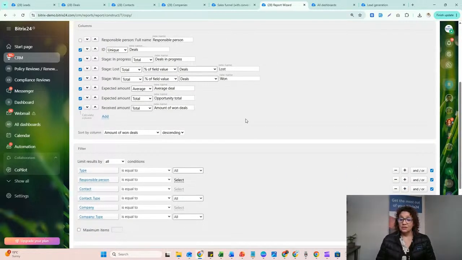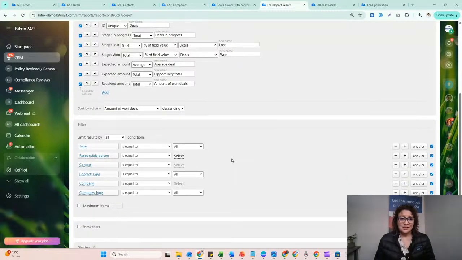I like to say your screen over here is split into two sections. The top is what I am showing, those columns that you saw, and the bottom part is how do I want to filter. So if you want to add data, you can just add a field over here, but I want to show you for this exercise how do you add a filter, like the date created.